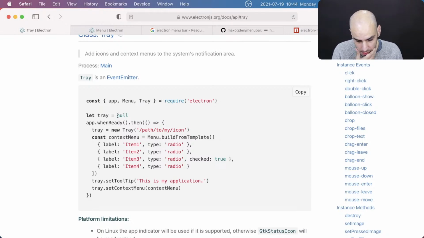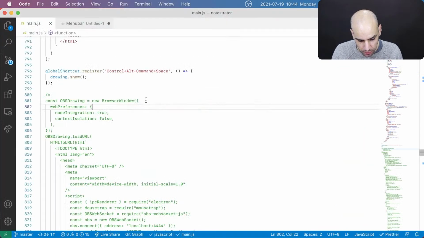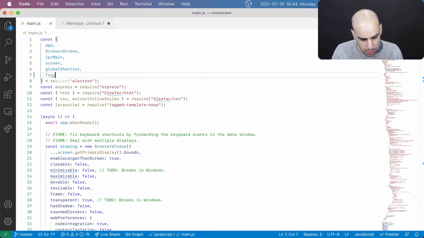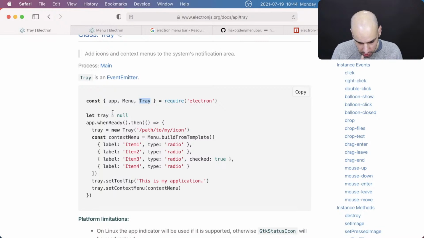Let's see. I will need to create a tray, so I will import Tray over here, and then a tray seems to act pretty much like a browser window. I will create an object and I will have to give it a menu and a tooltip and everything.